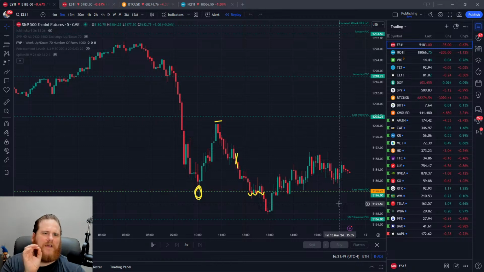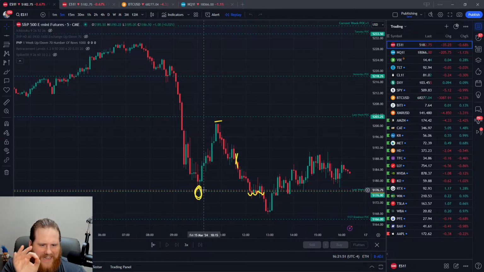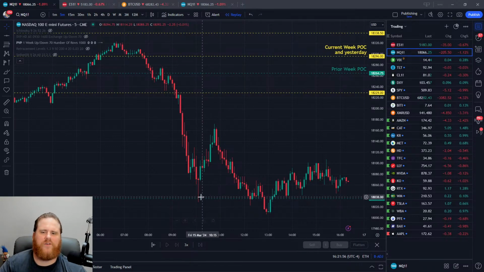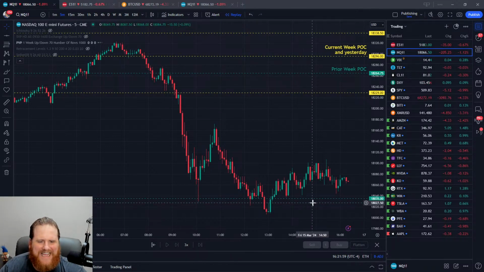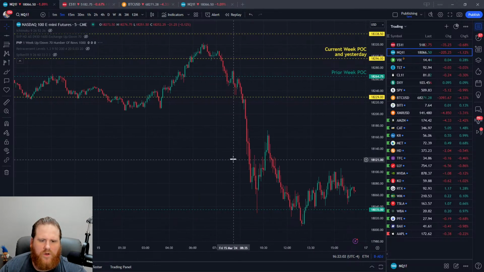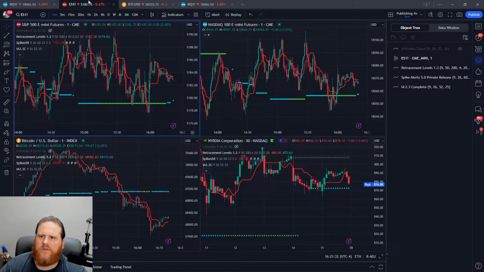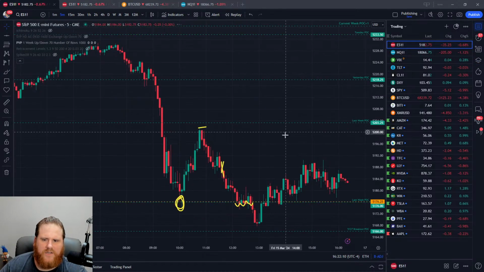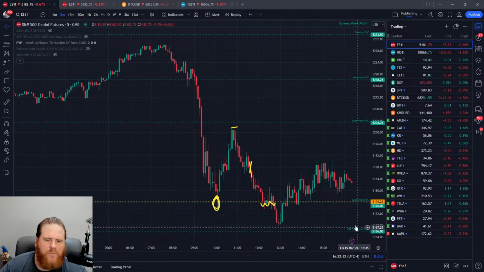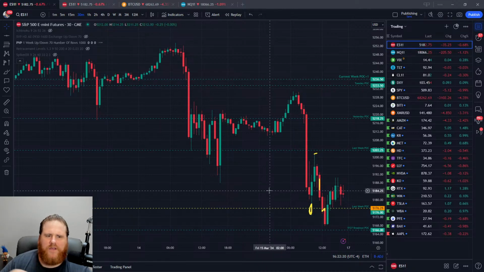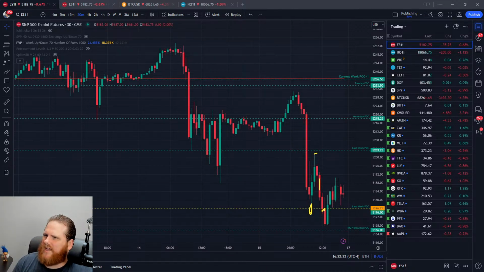But basically, the ES trade that I took off last week's point of control was the same as a point of control several weeks ago on the NASDAQ, and that created that 10 a.m. spike right there. And I think as we go on to, so we're at the end of the day now. Same thing on ES. Didn't quite get to the point of control I had labeled at 5127 there, but essentially that's what held up price today. And there were a few more instances that I traded yesterday on Bitcoin, which we can do as well.